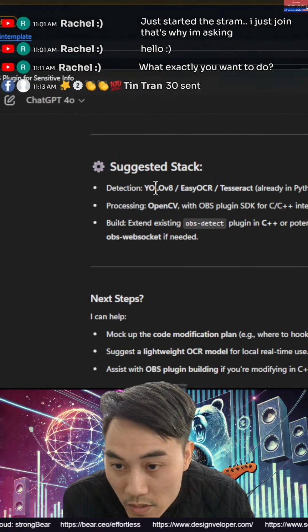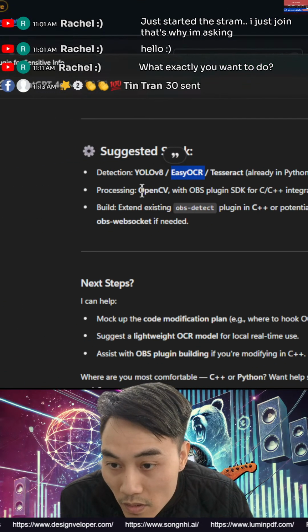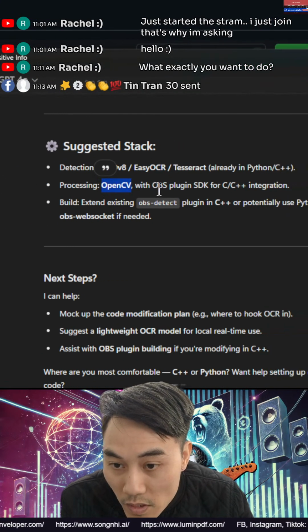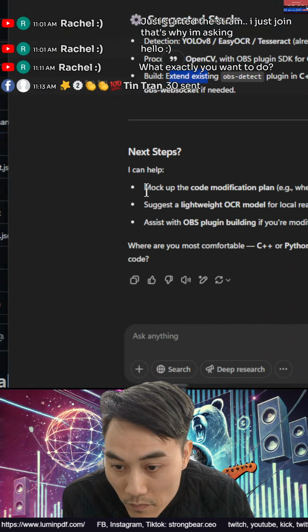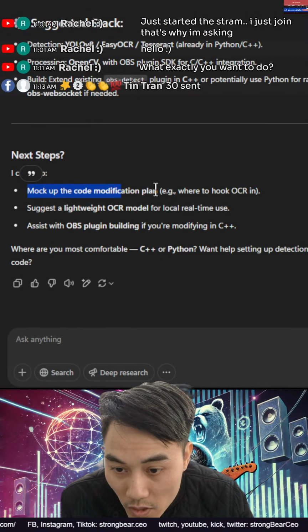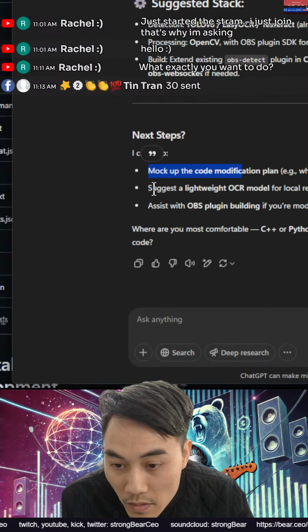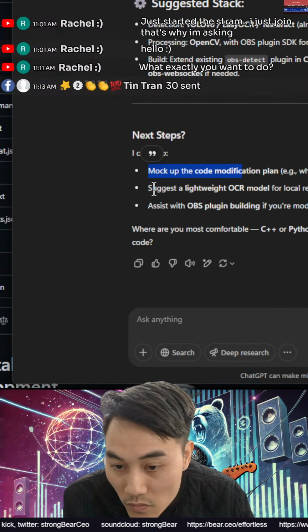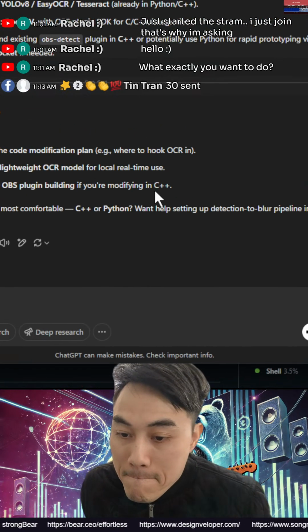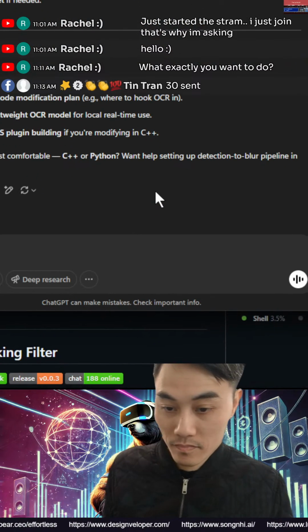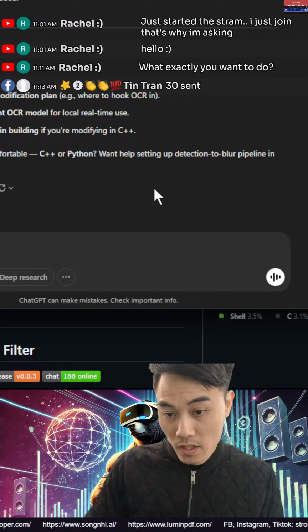Suggested stack: detection using YOLO V8, processing built to extend the existing code. Mock up the code modification plan, where to instantiate the lightweight OCR model. Where are you most comfortable?